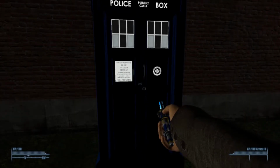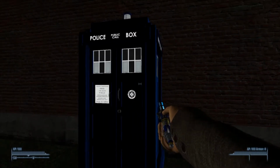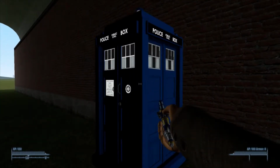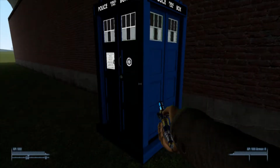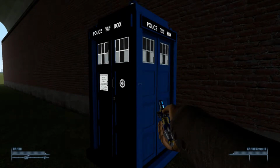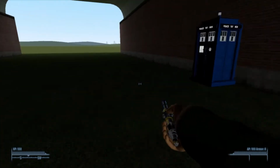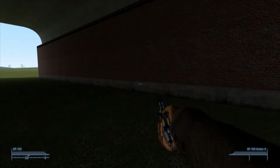But when you left click and hold it for a few seconds, it'll lock it. Right click and hold it for a few seconds, it'll phase it out. Supposed to. So it's invisible. That's the standard one.